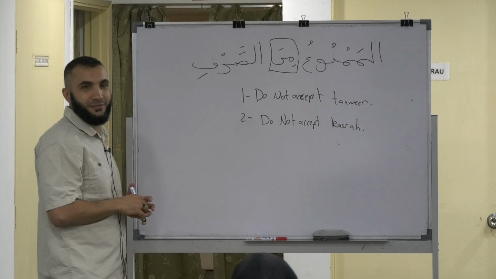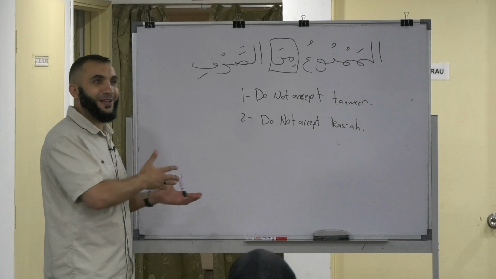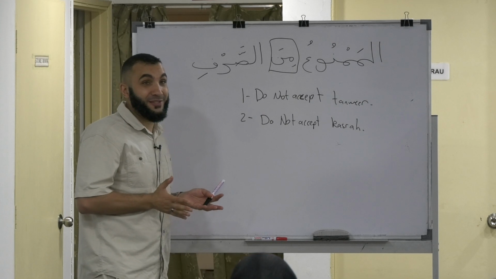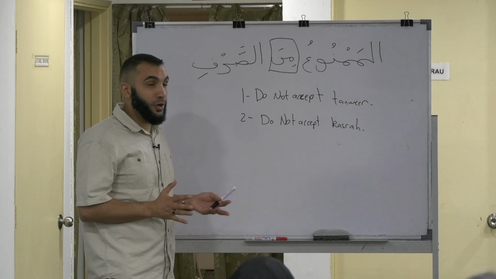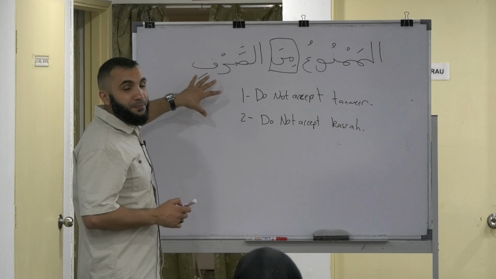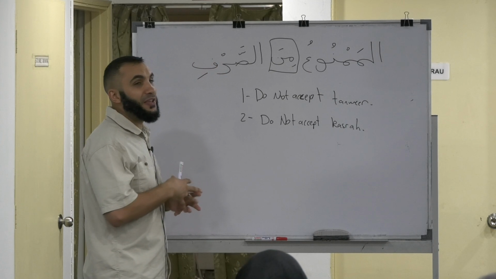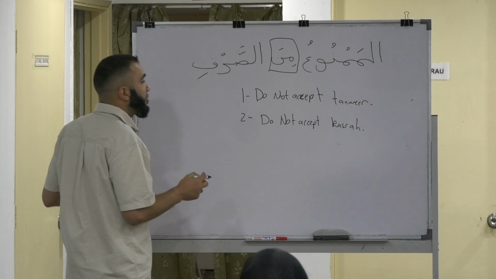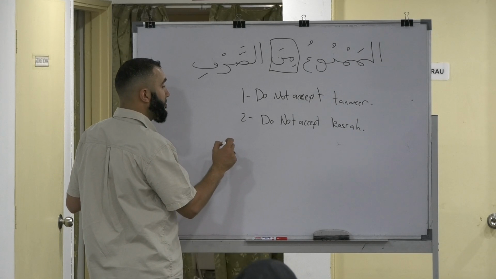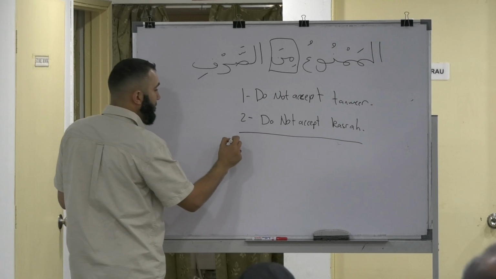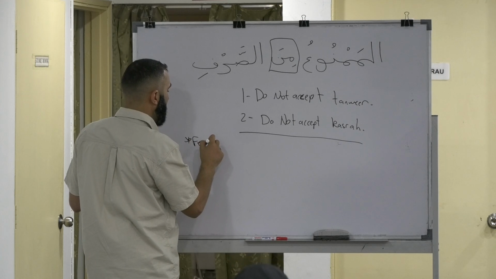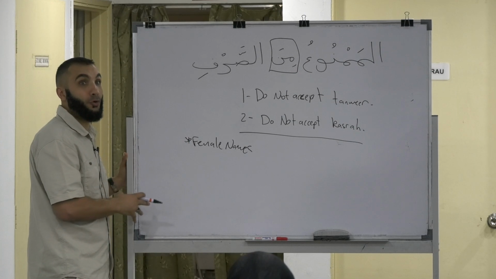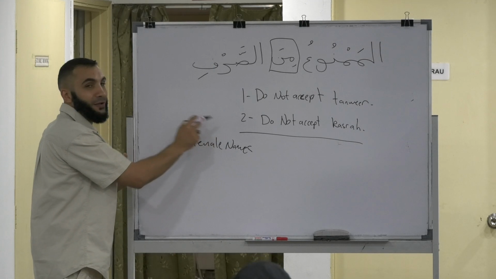Like what? Like the female names. Okay, only the female names? No, there are other categories of words that are mamnu' min as-sarf, but so far the book is going into the female names. So that's one category. Then we have other things as well, right? These rules apply to a few groups of words, a few categories. One of those categories is female names.